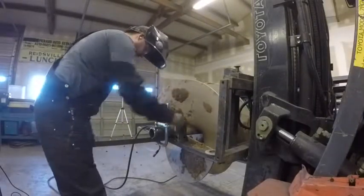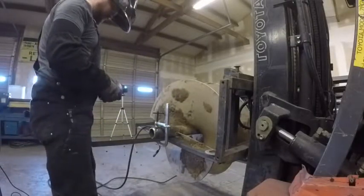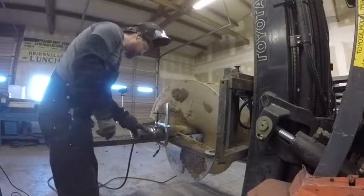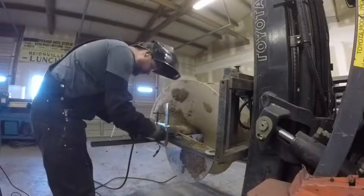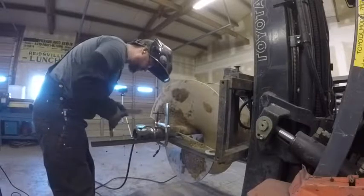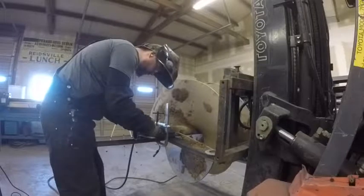And now what I'm doing, I've taken a piece of 2-inch channel iron. You can do this a couple ways. You can use angle, but I find it really hard to use angle on stuff like this because the clamps just don't want to hold. You've got that one little edge and the clamp usually doesn't want to clamp on it, doesn't want to hold, doesn't want to stay.